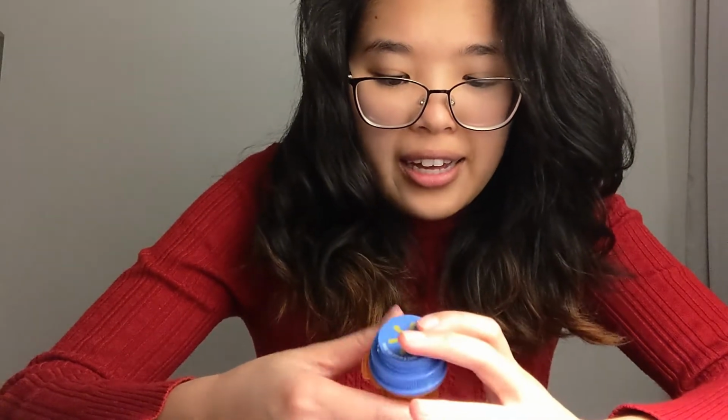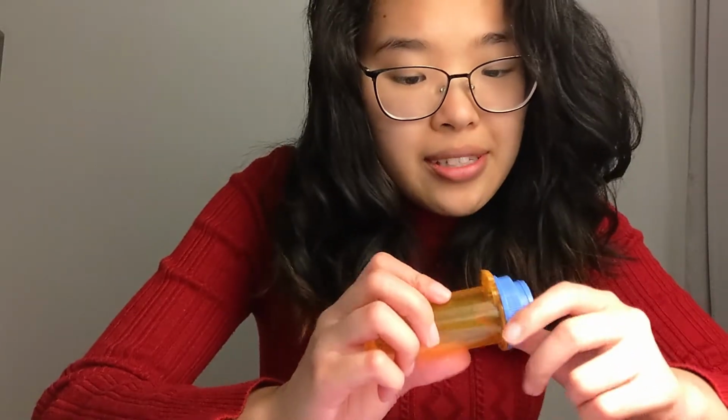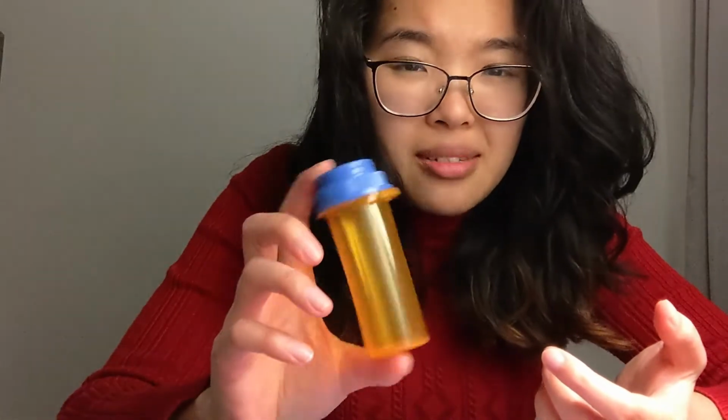And if I actually am able to follow through with my plan and plant a lot of edible flowers this coming spring and summer, and I can kind of collect wild violets and dandelions and dry them, then I could collect them in larger jars at home. But then I could also carry around a bunch of these. I could paint the caps and label each container what kind of tea they are, and then I can make my own blends on the go, or maybe I can do some that are pre-blends, because these are small and I could fit multiple of these in my backpack.